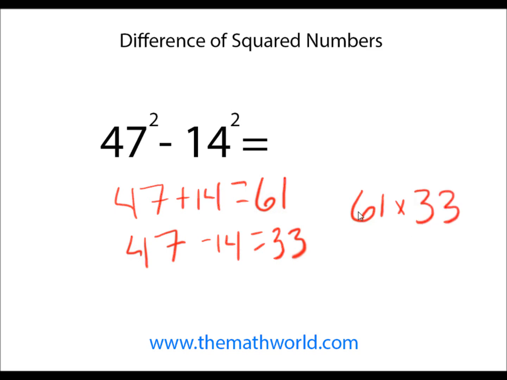We need to multiply 61 times 33. A lot of different ways you can multiply this. There's other videos that I've created on how to multiply a two-digit number by a two-digit number. I like to use the method of multiplying these ones digits. We have three, and then multiplying both of these and adding them. So three and 18 is 21. Write down my one, carry my two.